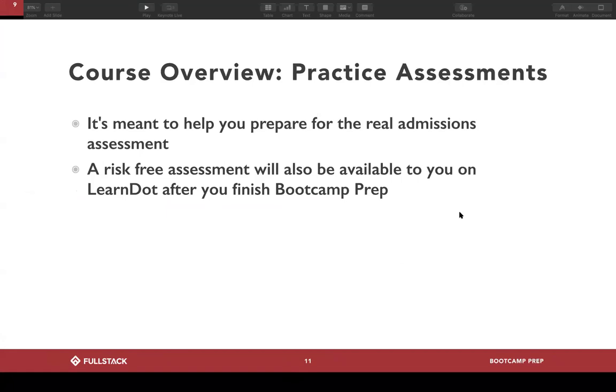So we do also have practice assessments. This will be something we do after you finish this course. There'll be a risk-free assessment, which is just for practice, and then you'll have a second one available, which will be a test that, if you do well on it, could be used as a replacement for your actual admissions exam for Full Stack Academy. And if you don't do well on that one, it's not necessarily going to hurt you in any way. So you can use this course to actually prepare for what could be an admissions exam for Full Stack. And if you do well, that will be your entryway into the immersive program, one of the immersive programs, either the actual ones in New York and Chicago, the live ones, or something like what we're doing with the remote program through Cal Poly.